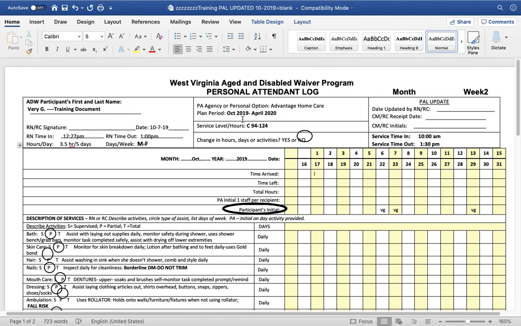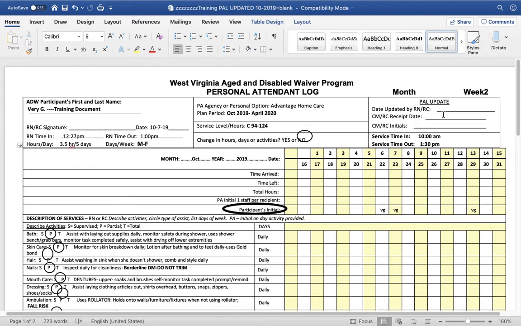This section is going to be a 6-month period of when the plan of care or your worksheet is going to be good. Your service hours tells you how many hours they can have up to a month. In this case, it's going to be 94 to 124 hours a month, which is 5.5 hours a day. When you see the change in hours or days or activities, that is if their plan of care changes. This is everything that I do in these 2 blocks, so you won't have nothing to do in those blocks. If I update the worksheet or something changes, the case manager fills this out.